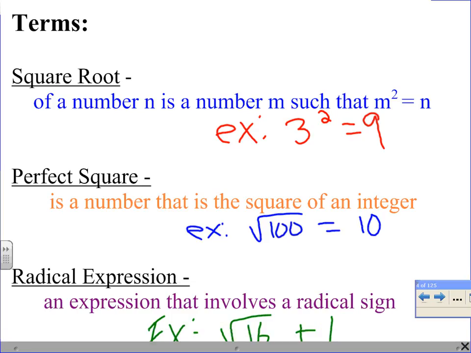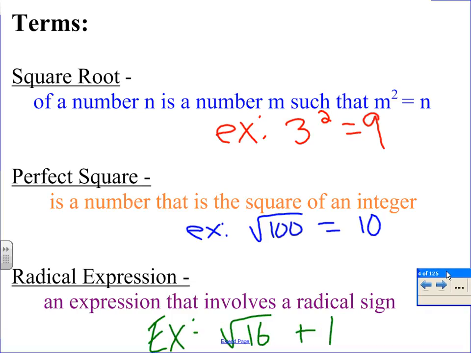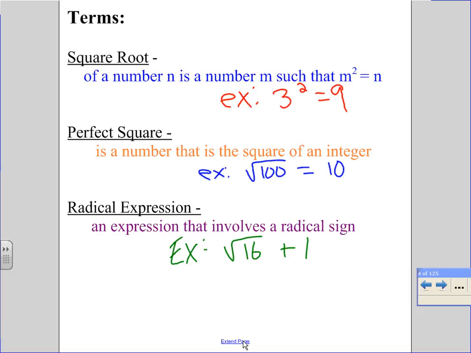And then one more, I know this is not in your notes, so wherever you have room, I want you to add in, please, radical expression. And we're going to simplify some of these today. A radical expression is an expression that uses or involves a radical symbol. In algebra next year, if I have you guys, I usually get to chapter 12 with the 7th graders. We will start to simplify and solve equations that have radicals in them. For this book, for this year, we're just going to talk about radical expressions.